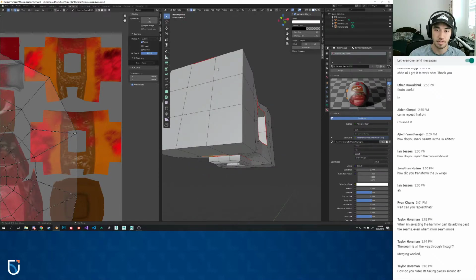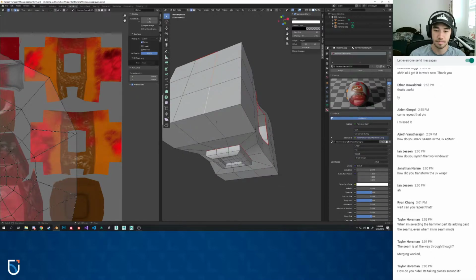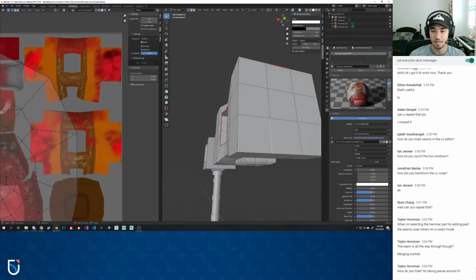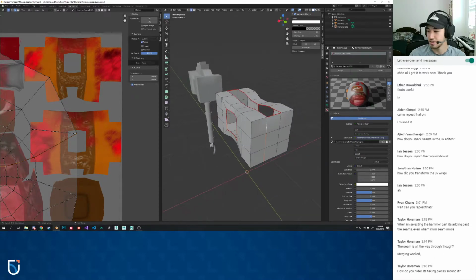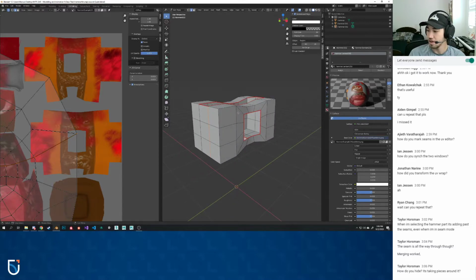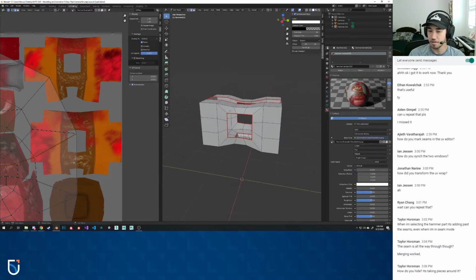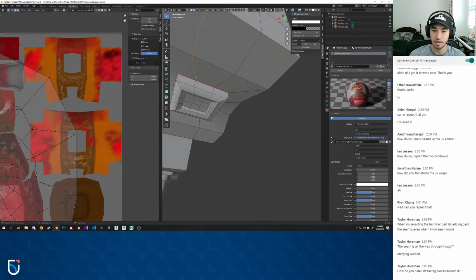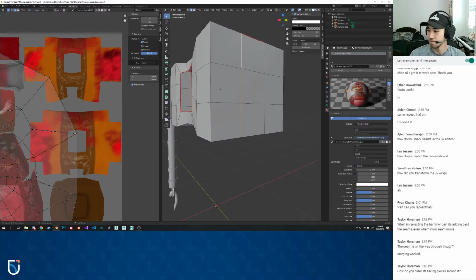So we'll just pick like here. There's no particular reason why I picked there. It'd be one of this one or this one. I hide it with H. But I'm going to leave this bottom part here because we're going to connect these edges to it anyway.